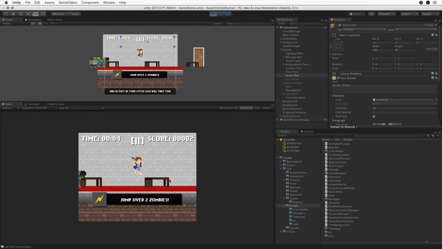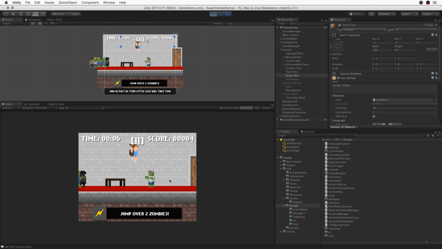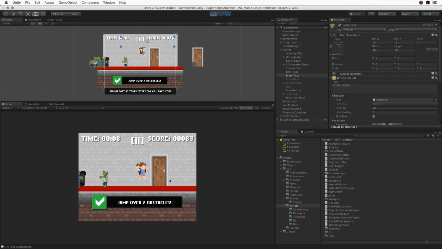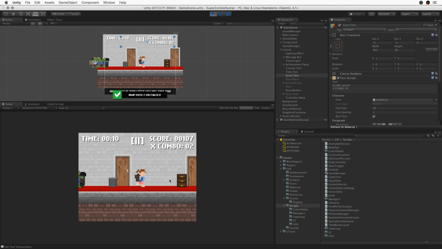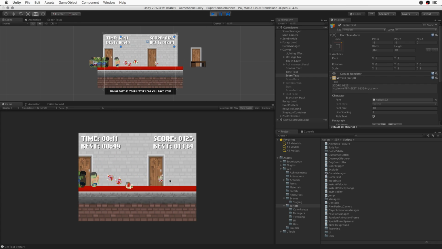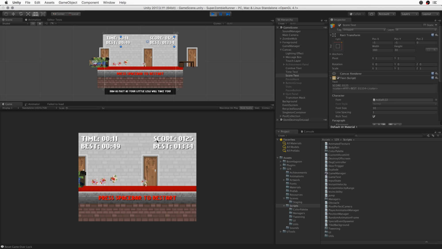All right, well that looks good. So all I need is a monospace font, and that should fix it. I hate when the font jumps around like that. Cool, the combo, everything looks good. Best is now lined up. Well, that's mostly because it saved a 1, 2, 3, 4, 1, 2, 3, 4, 5.